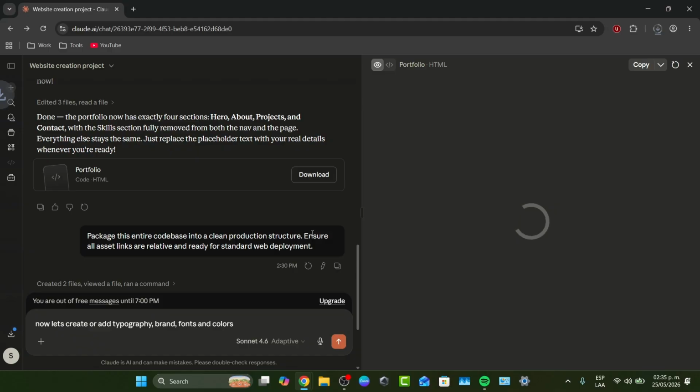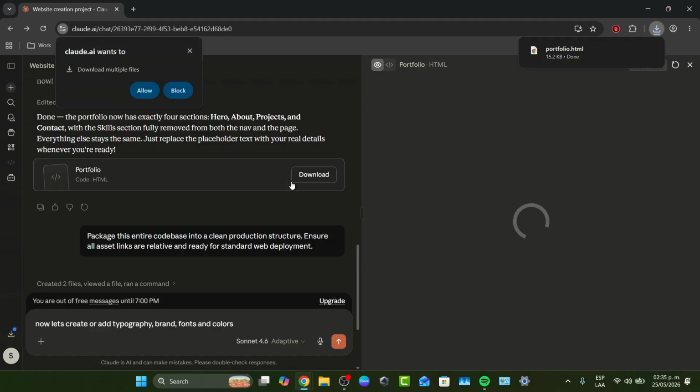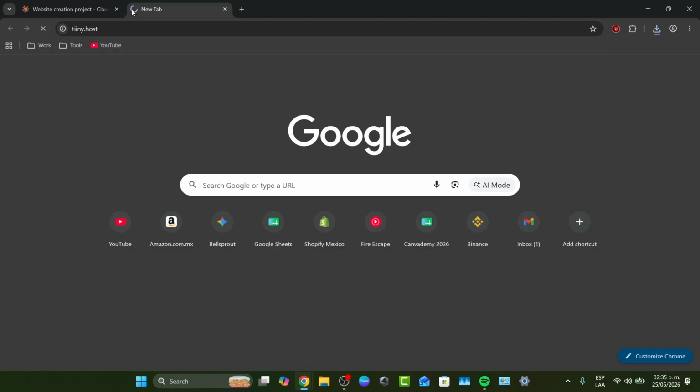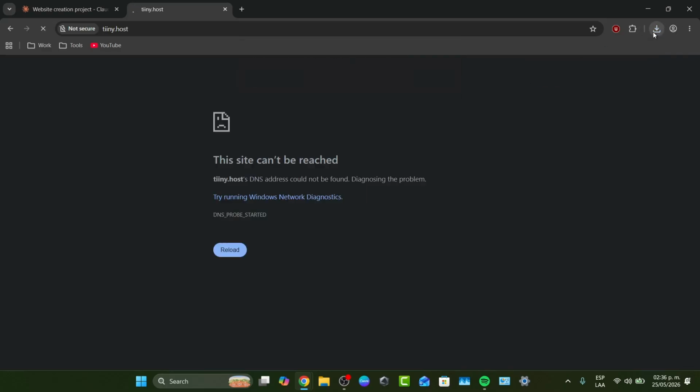So you can use a deployment platform, for example, Tiiny Host. This is for drag and drop files. The test is absolutely for beginners, less than 60 seconds sped up, and basically you need to get started there. You can also go for GitHub, Netlify, Vercel, whatever, but the quickest launch is Tiiny Host, I believe. So you can drag your downloaded index HTML file into the upload area. You give a custom name, and you don't need to do anything else. Your website will be live right away.